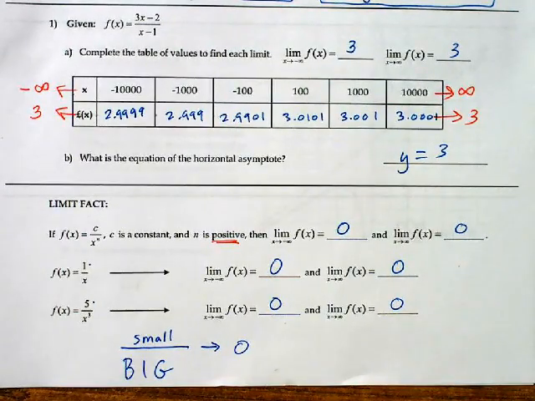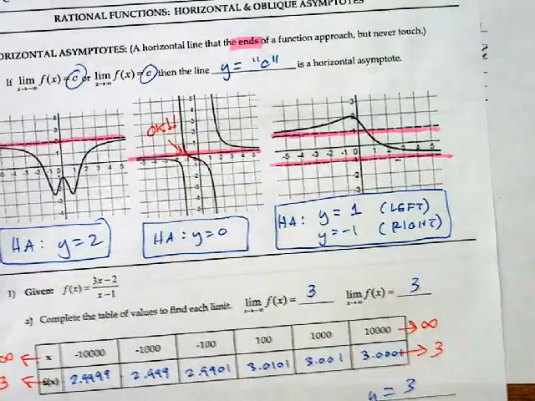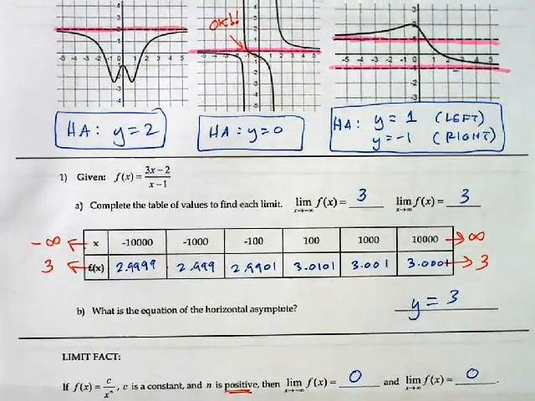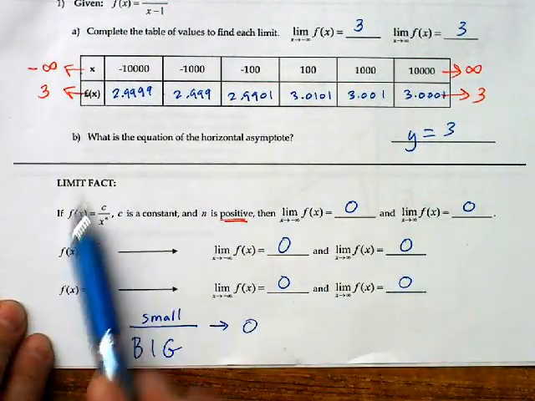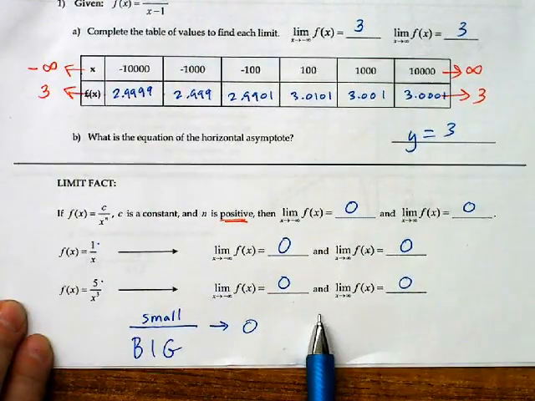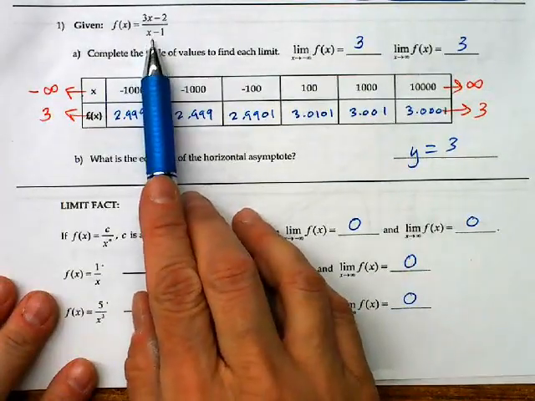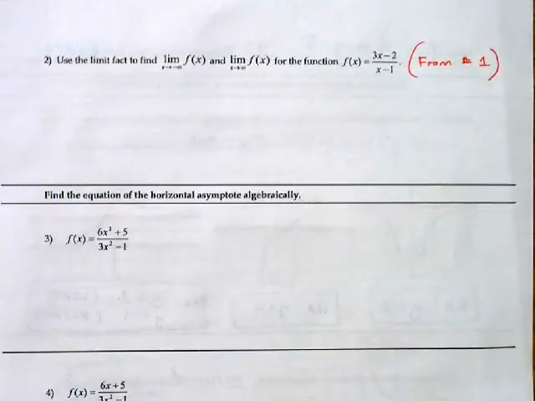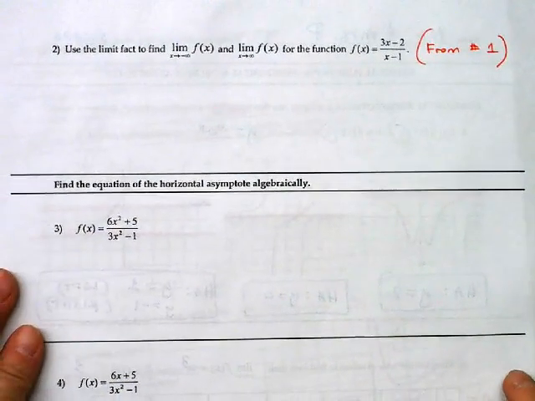All right. Well, we can analyze something with a graph if it's already drawn. We can analyze something with a table if we feel like doing that. But what I'd like to introduce you to in the last couple little pieces of this video is how to use this fact to quicken up the pace a little bit. So we're going to look at this same function here at the top of the next page, and we are going to rewrite this function in a pretty telling way in order to find that same information. So let's do a little rewrite here.